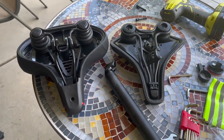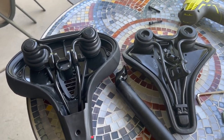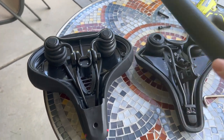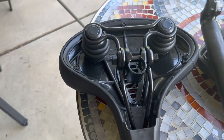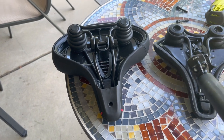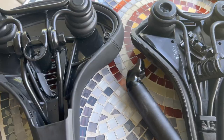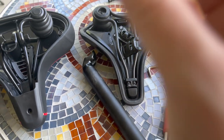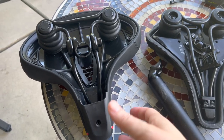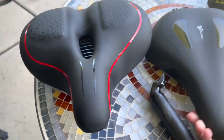Once we unhook the bike, we notice that we have a different kind of pipe than the one needed. The one needed is just a pipe that's going to be thinner on here than on the edge, and it's going to fit right into this opening right here. This one on the old seat was set in a different way where they were using this piece over here with this piece, so there was no pipe opening to put on there. See if we can fix that because this is going to be a lot more comfortable than the current bike.